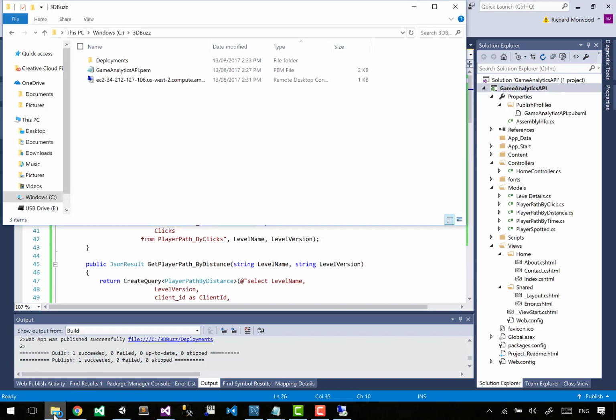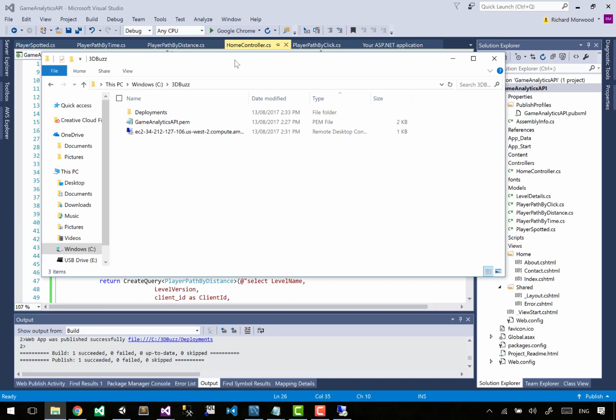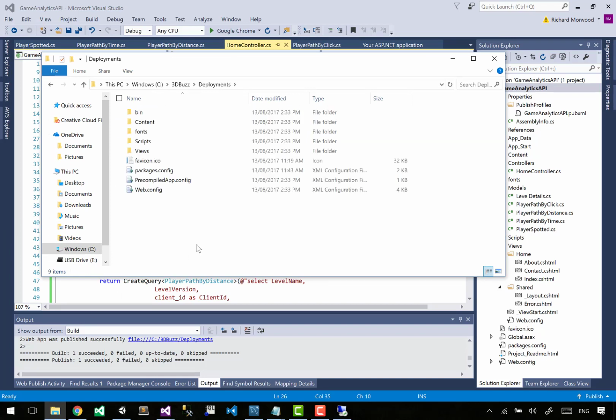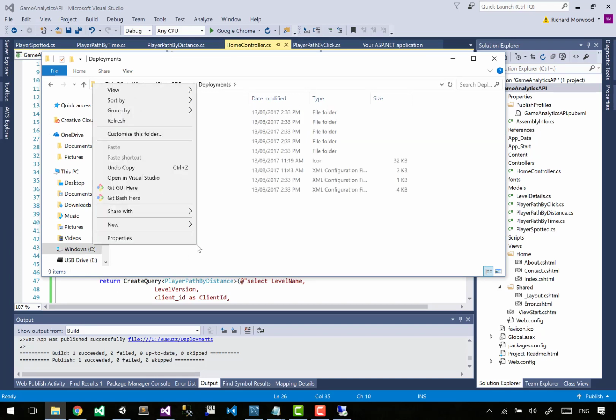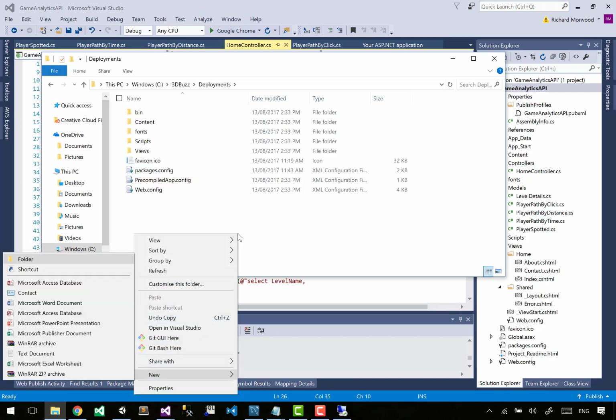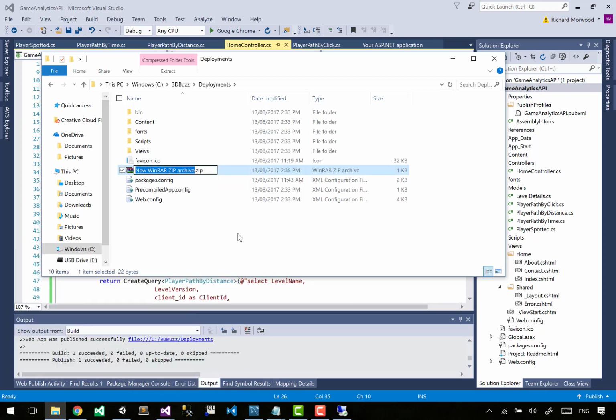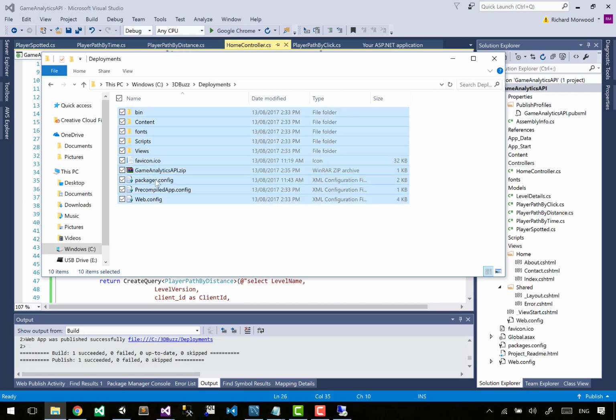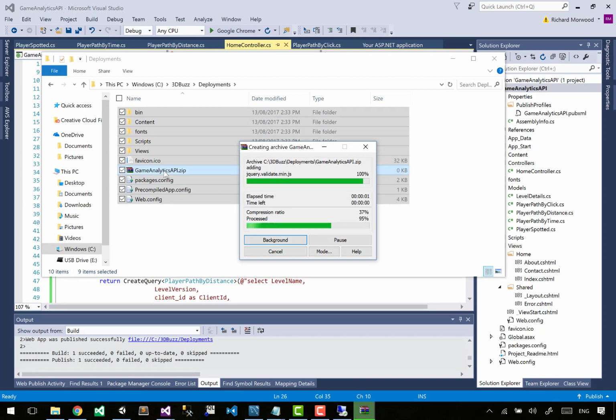I'm going to go to the folder that I had earlier, which was deployments. I'm going to take the entirety of this. I'm going to create a new zip file. Where is the zip file? You can just highlight. What? I usually just highlight them all and go send to. But whatever, it's alright. We have different ways of doing things. It's fine. Game Analytics API. Copy everything, unselect Game API, and put everything into Game Analytics API.